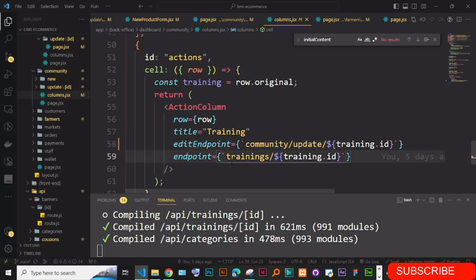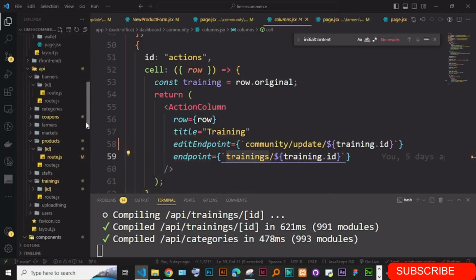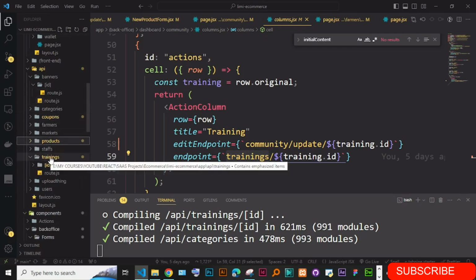So you look at this, the endpoint is trainings, on the training ID, but on the endpoint, edit endpoint. So this is the delete endpoint. It remains on the trainings, because if you go to the API, in the API we have this under trainings.